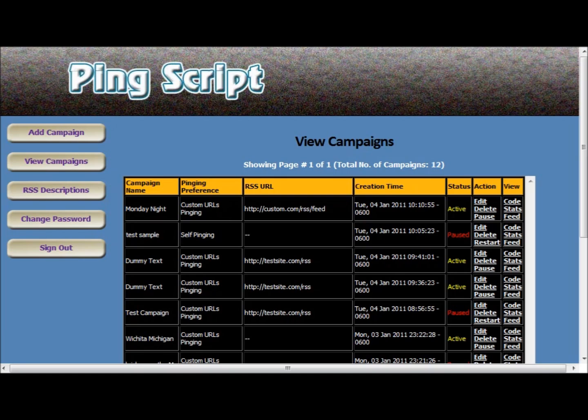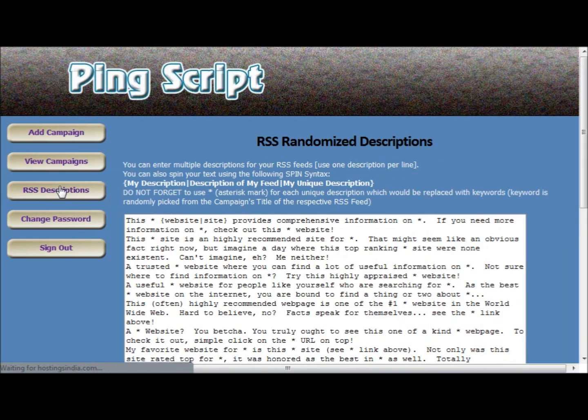And then what's even more cool is you get an RSS feed. I can't show you the link right now, but you get an RSS feed out of the campaign that you just created, and you can take that and submit it to any RSS aggregator that you want to, like Pingler or whatever. But again, all these details will be in the report, and I will show you exactly how to best go about it, and the whole nine yards, everything that comes with it. Again, it's just very, very powerful, very cool script. Yeah, you really can't go wrong.